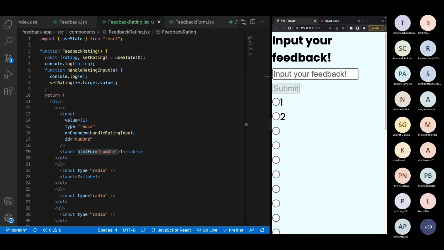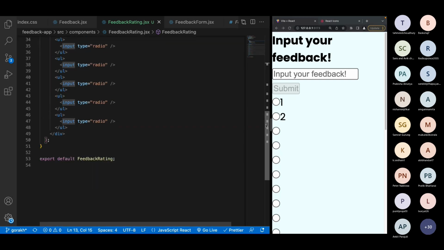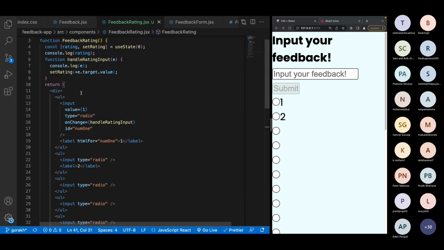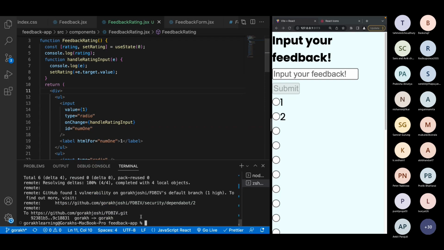I'm rendering this. Let me comment this. Okay, this is your work that I have not done. You need to first finish this, then only we can attach the rating. For now, let me complete this one by having one more commit. Added rating component.